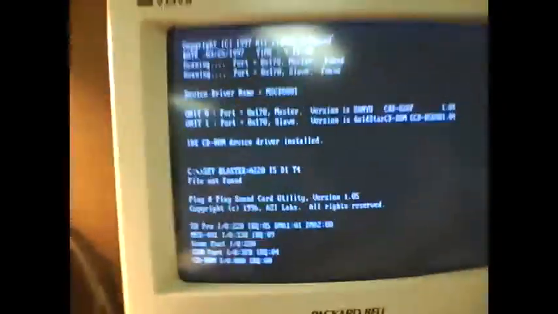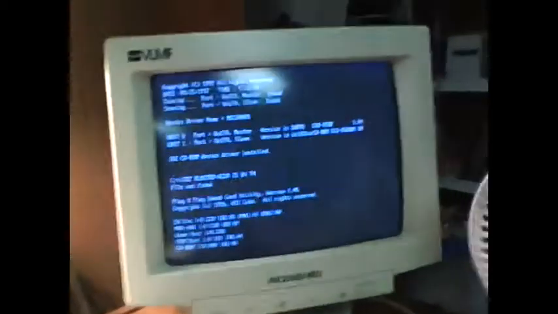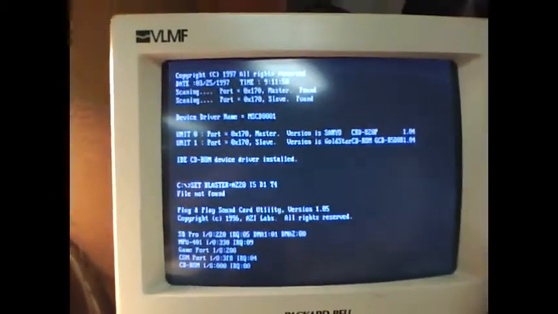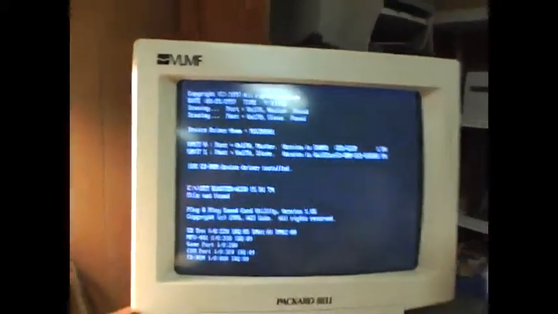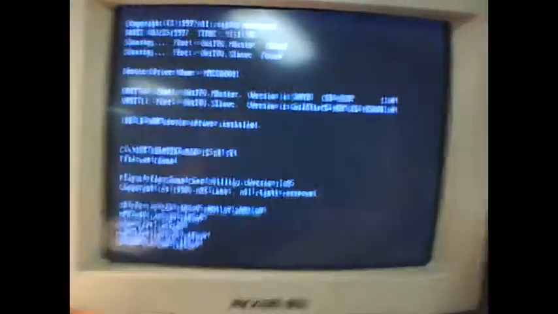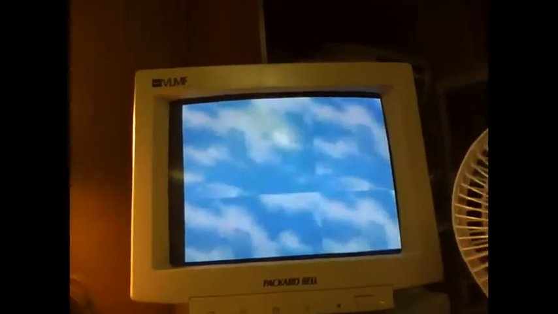So Windows isn't completely bad on here. Once it gets up into Windows, it works. Except for that one time where it reset on video. Score! We got it on tape. Sorry that this video series is so long. I just want to figure out what was wrong with this. We got an hourglass. Spacebar. Come on, give me log on. Let me log on.